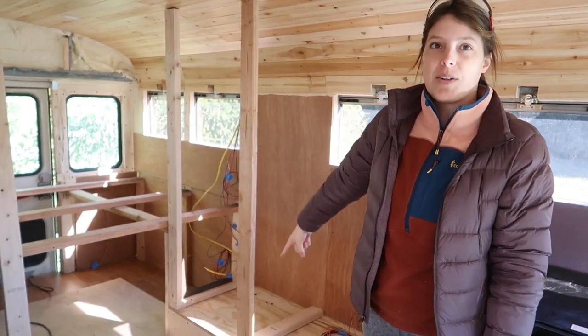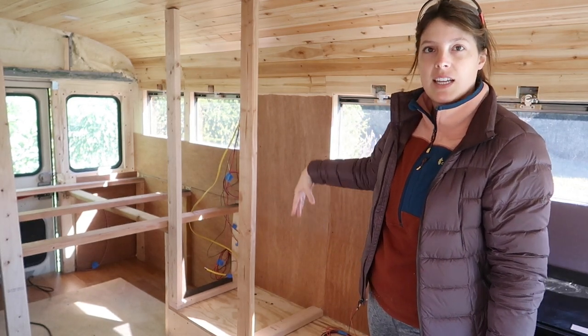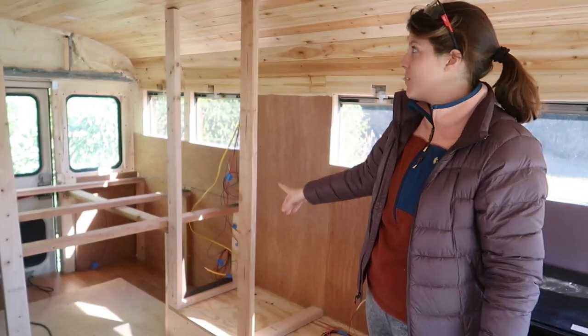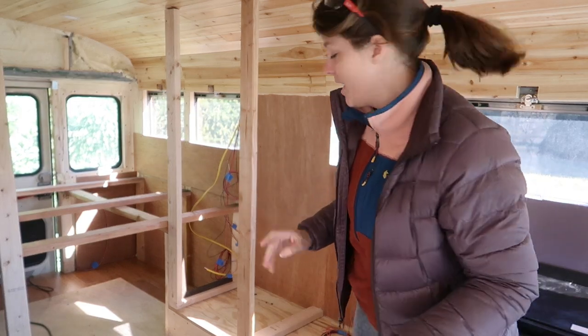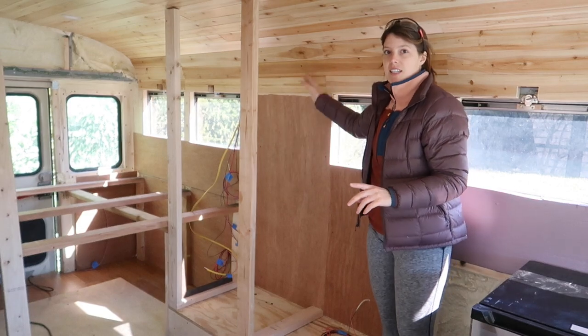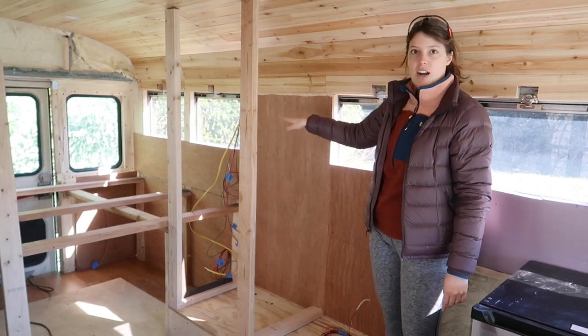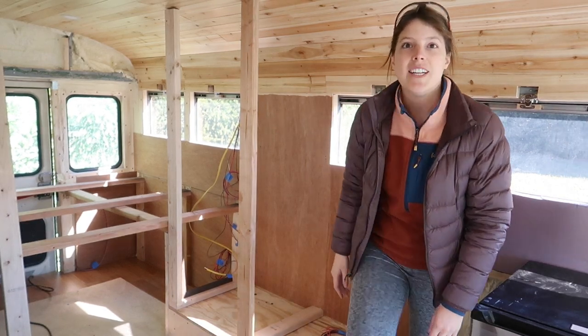So this is what I have so far. I'm going to attach these two bottom pieces into the wheel well, then do my best to attach these vertical pieces. My plan is to add two more vertical pieces in the middle and then do cross pieces to support them. It's hard to explain — you'll see.